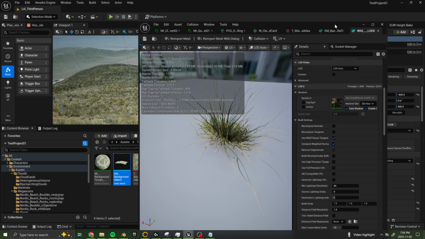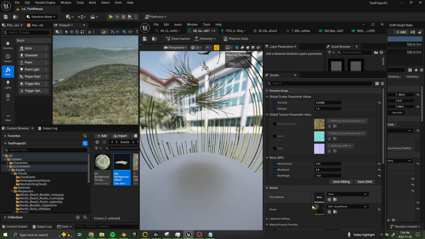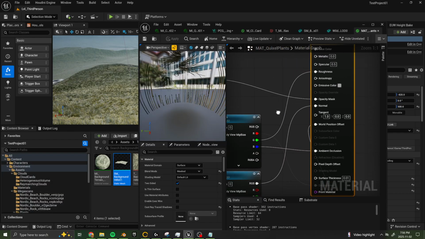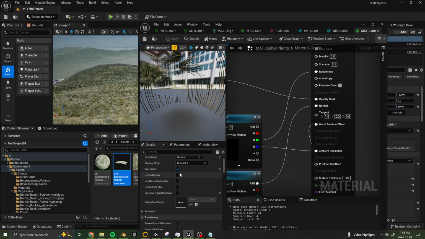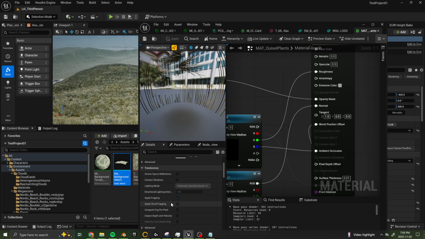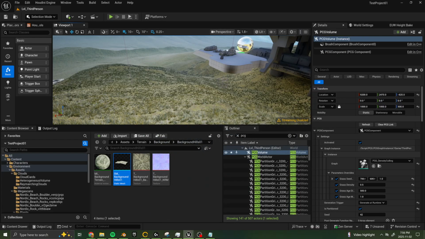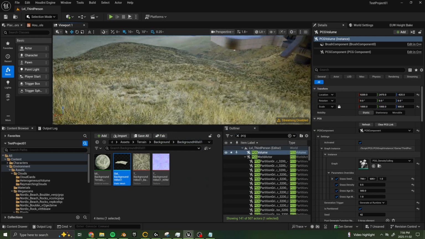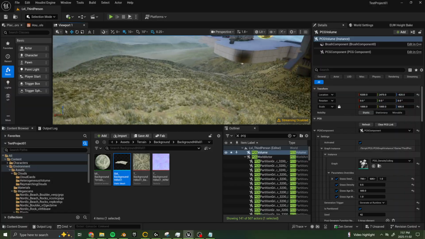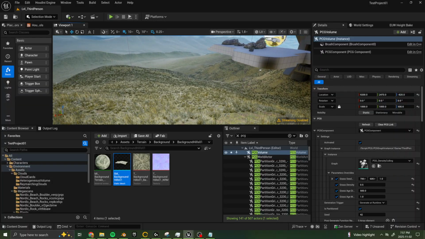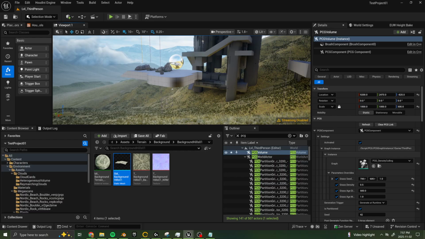Actually, I went into the material itself here, and I turn on 2-sided, and I turn off cast ray trace shadows here. So I'm getting more of an optimization there. We may lose out on some shadow information, but if we're populating a grass asset like this across a very large scene, you're going to have to make some sacrifices along the way.